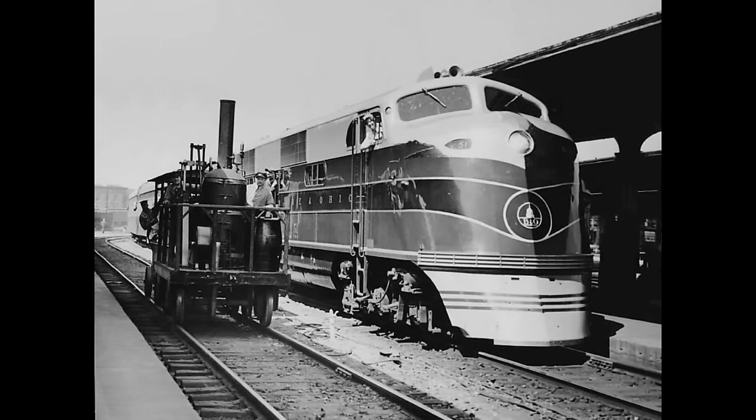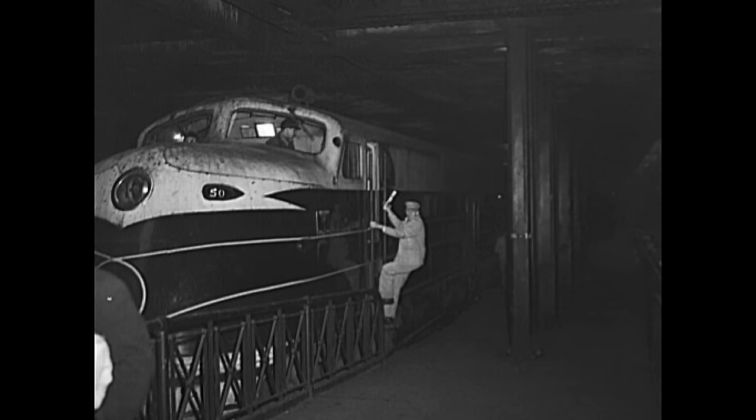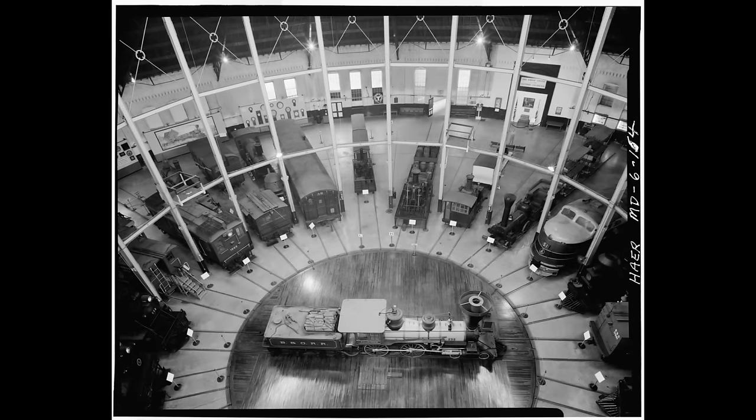With the success of these prototype-slash-demonstrator units, this in turn would lead GM to develop its first streamlined standalone road locomotive, produced in-house at its new plant, called the EA-slash-B model, as it produced both a cab unit as well as a cabless booster unit. These massive six-axle behemoths produced 1,800 horsepower, once again utilizing two 201A Winton prime movers to make this horsepower, but were developed largely as a passenger hauling locomotive designed specifically to haul the new standalone streamlined coaches being built by the Budd as well as Pullman Standard companies. Another note on the E, A, and B models, these were largely built for the Baltimore and Ohio as almost a one-off creation. This is something its successor, the E1, would share.